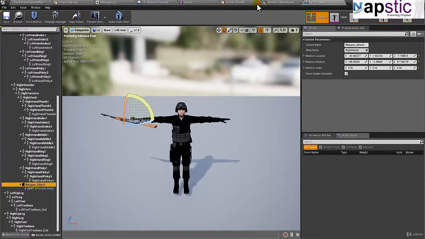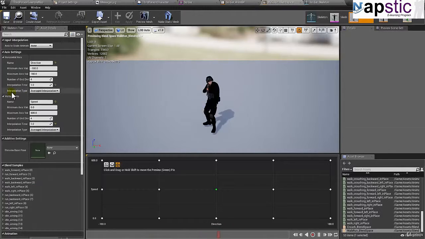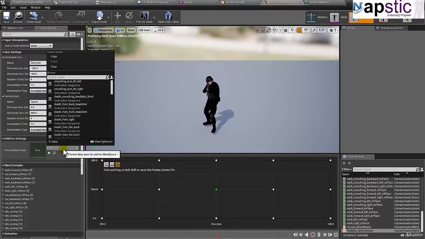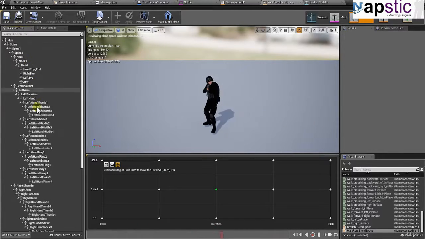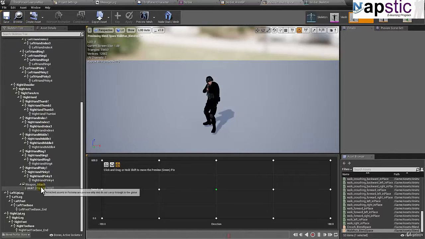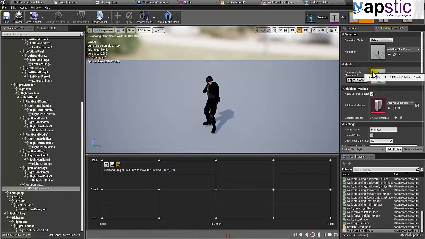If I look into my walk run blend space and preview base pose, I think this should be, if I look into the skeleton tree, and if I click here, let's see the preview base settings and walk run blend space, the animation mode.